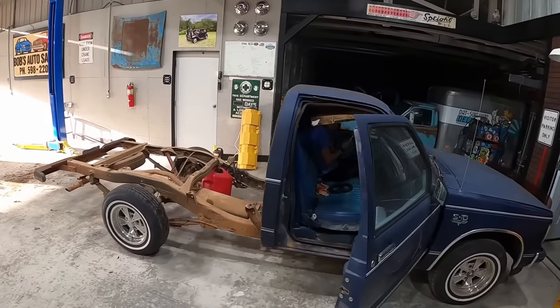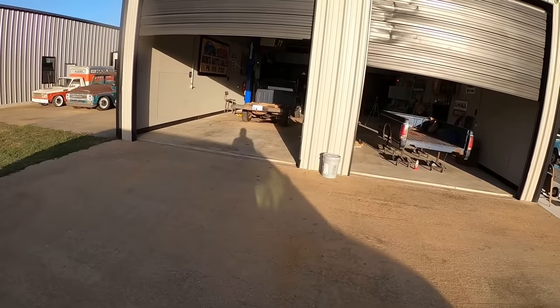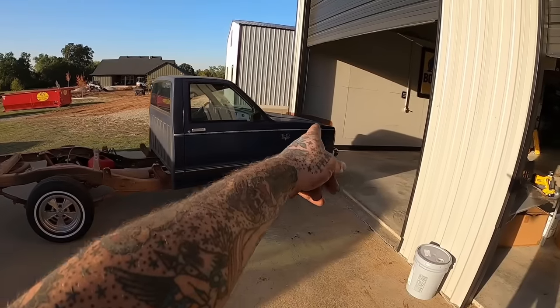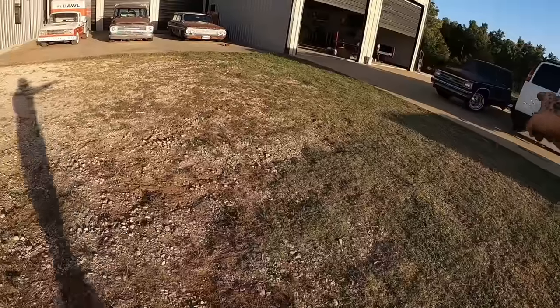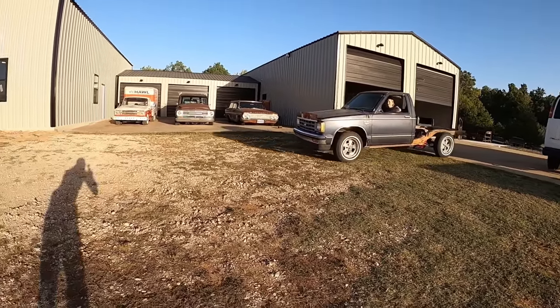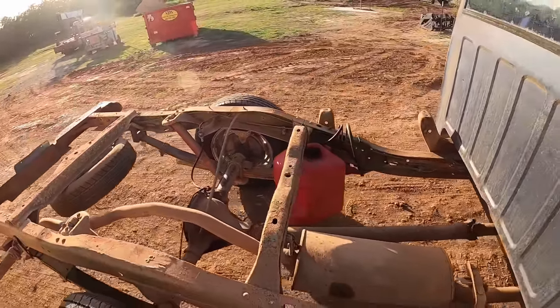She's smoking a little bit. It's not just a little. Back it out of the shop in a second. She missed the oil, good job. Let's see her out in some daylight, huh? Woo, thought she was gonna hit the front. She made me nervous. You gonna hit the man van or what? Drive it this way. Hell yeah. Wait till we drop that old girl on her nuts. Just slam it down. Y'all like my rigged up gas tank right next to that rotating drive shaft?